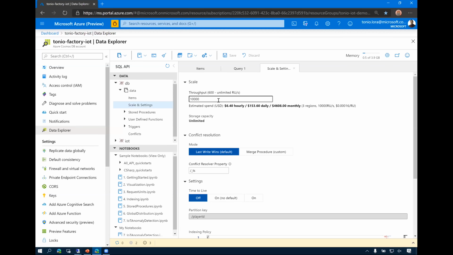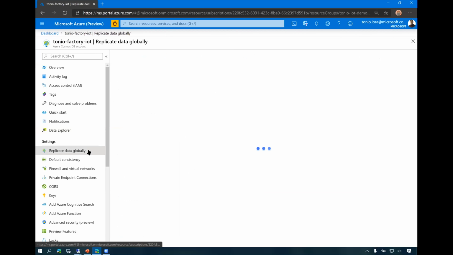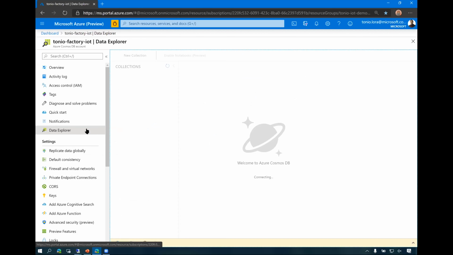And you've seen how easy it is to make those changes. They happen online. There is no loss of availability. Of course, as I mentioned before, these changes can also be done programmatically, so you don't have to worry about someone actually logging into the portal to do this. Remember, all this rebalancing, scaling up and down is online. There is no loss of availability here. So you've seen how easy it is to replicate data, how easy it is to scale the data up and down, modifying throughput without really touching your database.